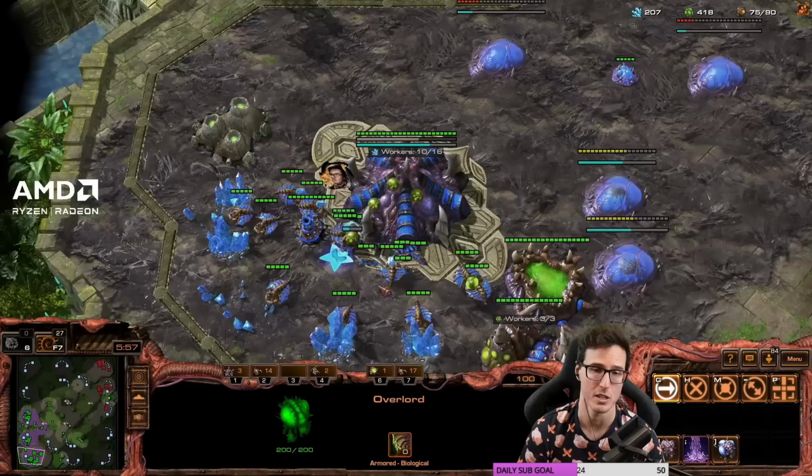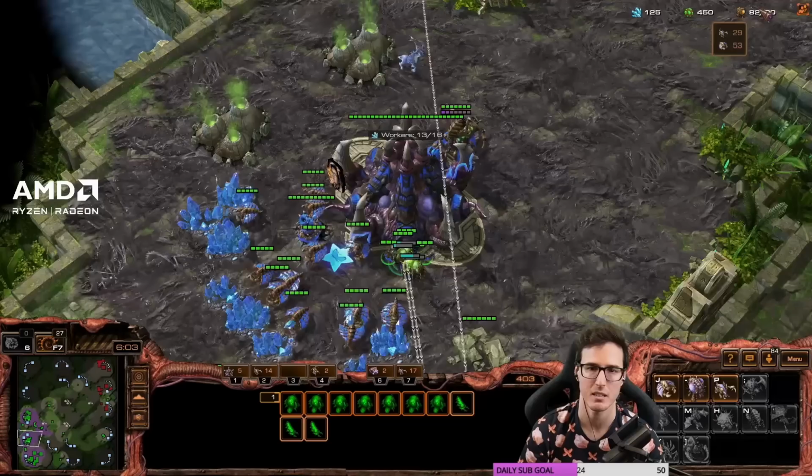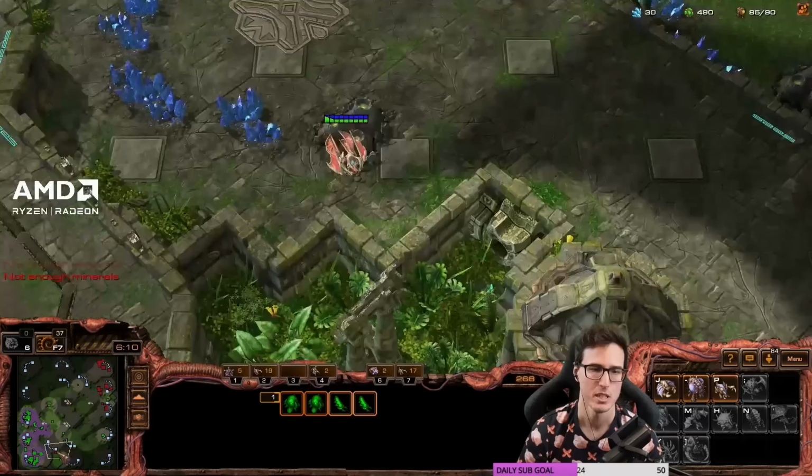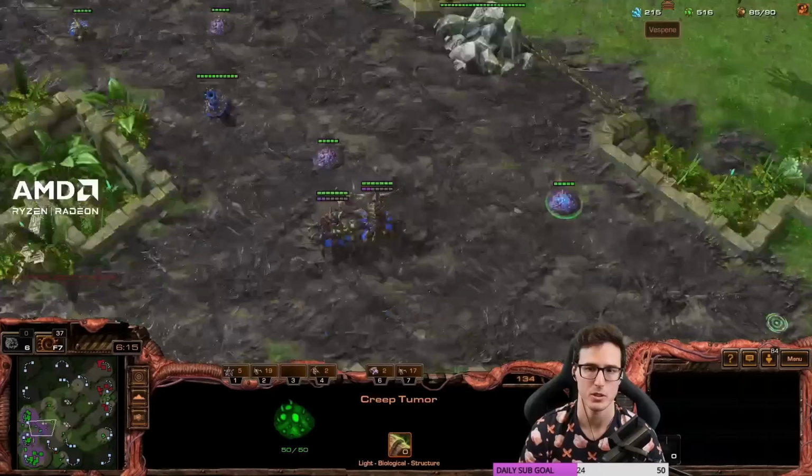Now let's just get our hatcheries and our Evo chambers all organized. Build a bunch more drones in the main, a bunch more drones in the natural as well. Get the injects going on all three hatcheries. Build some overlords. We're producing a little bit out of cycle, so we do have to be careful. And we've got creep, creep, and creep.